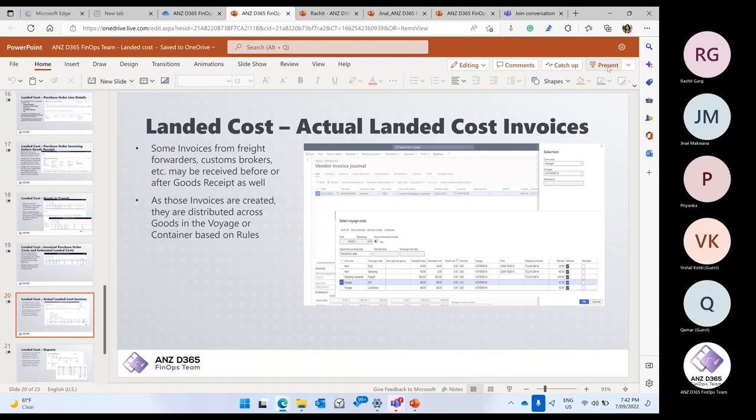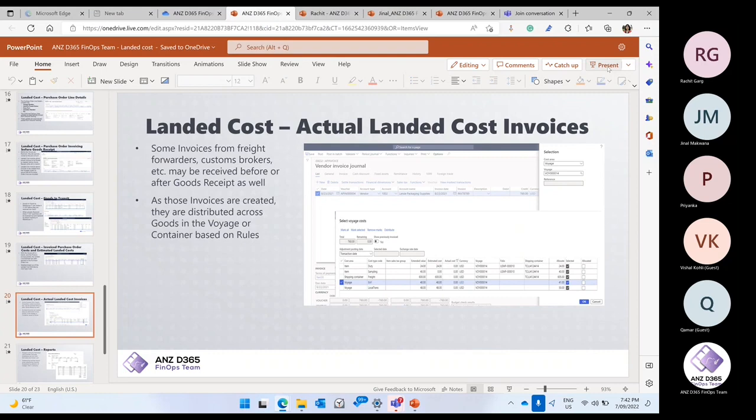Now the invoices come from, for example, the shipping carrier, and from the government of Australia, who will be sending you the customs duty and all that stuff. So you will be booking those. Let's just take an example. We estimated that $20 was the unit price and $4 was my estimated landed charge. But actually, when my invoice comes, it was $6, not $4.